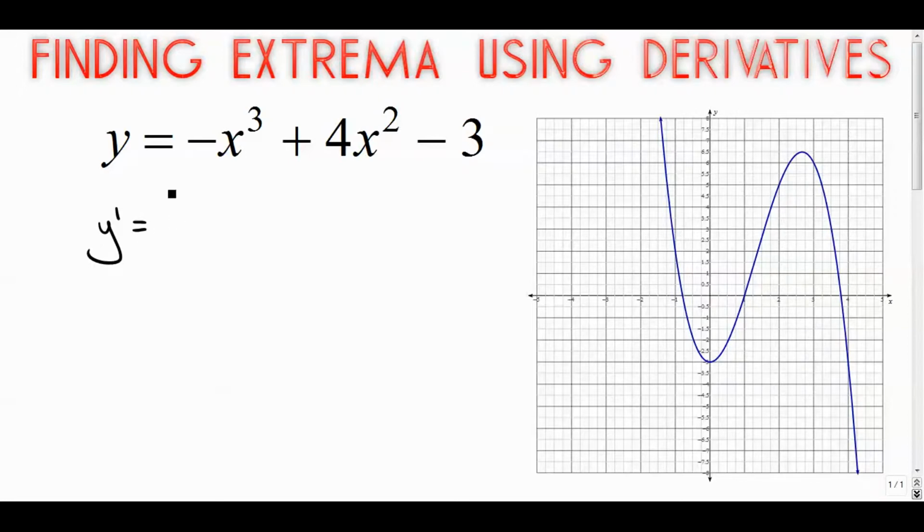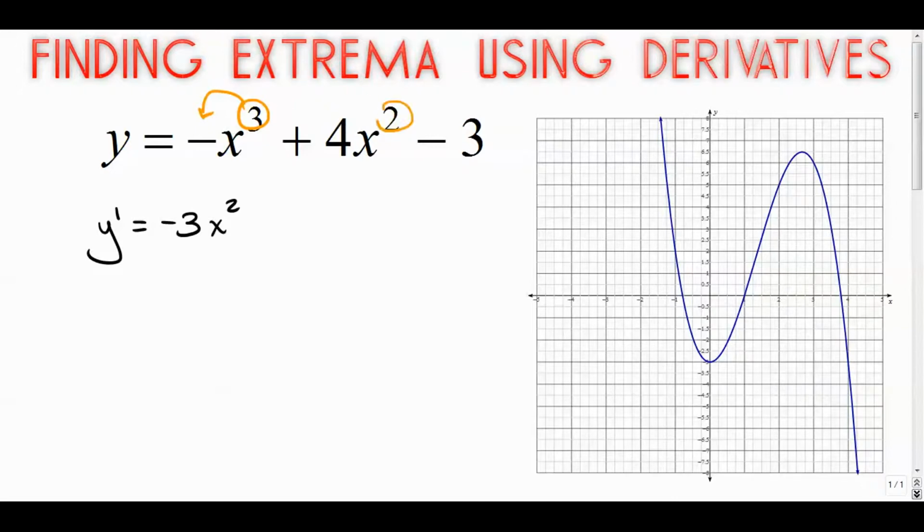We're going to use the power rule. The power rule says, take this 3, multiply it by the number in front, so we get -3, rewrite the x, and reduce the exponent by 1. I have a power rule derivative video if you want to check those out. There's also the quotient rule, product rule, and all sorts of cool stuff, so check those out if you forget your rules.